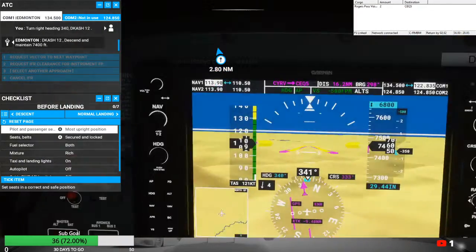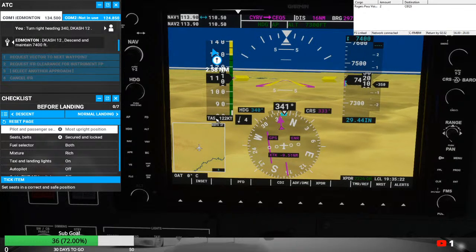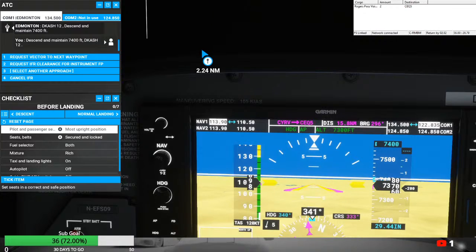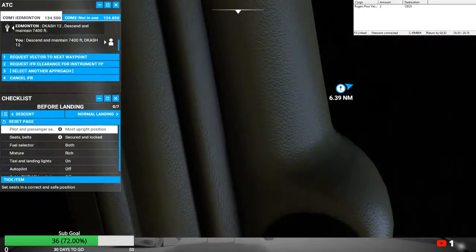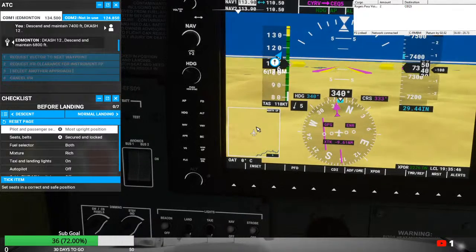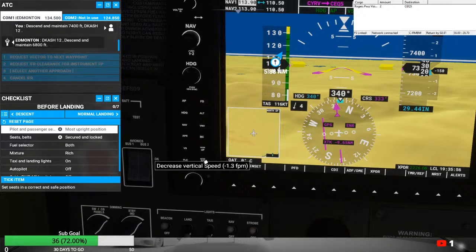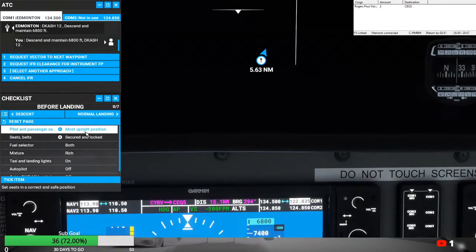Descend and maintain 7,400 feet. 7,400 feet. Descend and maintain 7,400 feet, Cash 1-2. Doing just fine. Cash 1-2, descend and maintain 6,800 feet. Okay, 6,800 feet. Descend and maintain 6,800 feet, Cash 1-2. Alright, so we're going to go here. So it's our checklist here.